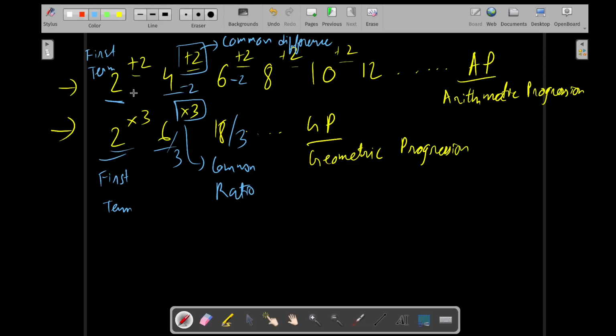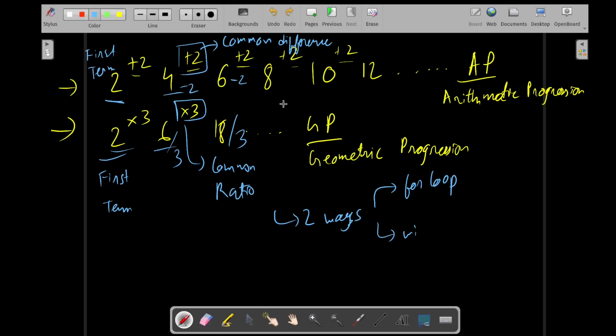So now we'll understand how to print AP and GP, and there are obviously two ways to do this. The first way is using a for loop. The second is without a loop.